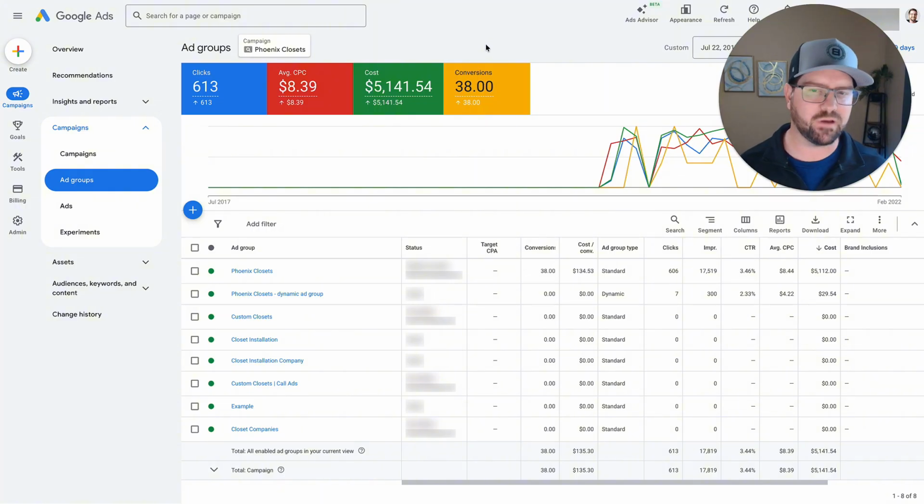And one thing we've found recently, now that Google started to roll out more and more AI in their systems, is that having the correct ad group structure is a make or break situation nowadays. If you do not have this set up properly, it's very, very difficult to compete anymore because the AI needs to have things siloed properly so that it can figure out what to be doing and putting your ads in front of the right people at the right time to get the best results. So let's dive into this.